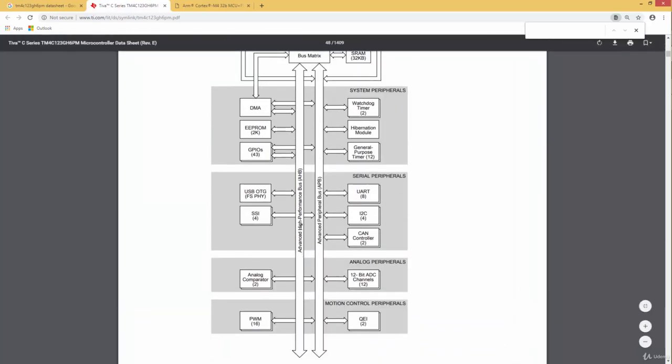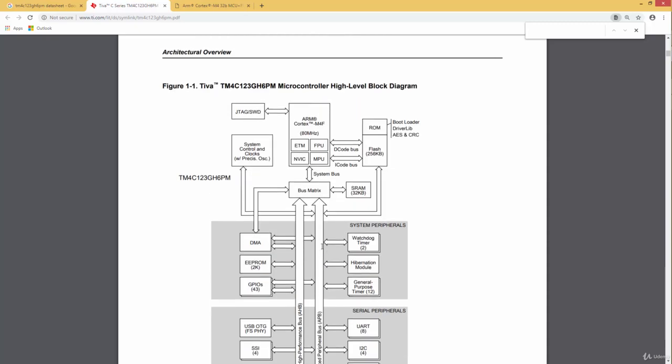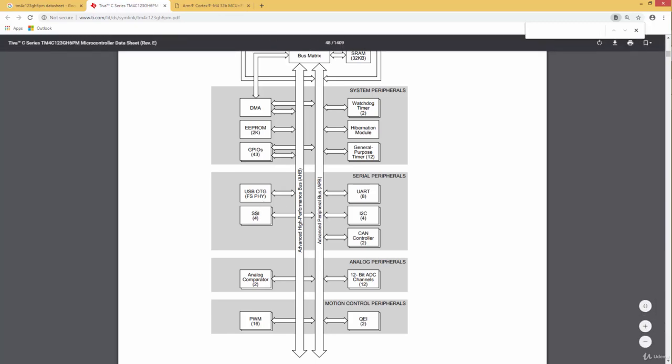As you can see, we've got the Advanced High Performance Bus, the AHB bus here, and we've got the Advanced Peripheral Bus here. In the same way, only those with the arrow connecting to the AHB bus can use the AHB bus. Those without the arrow connecting to the AHB bus cannot use it. So let's see an example of what I mean. This is the AHB bus we've got over here. For instance, this peripheral known as SSI cannot use AHB. As you can see, its arrow is pointing to the APB. And this analog comparator here is pointing to APB.